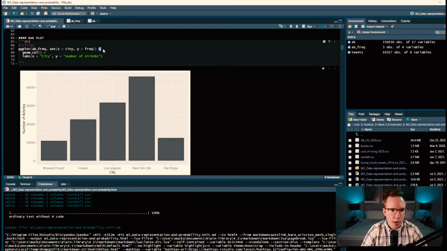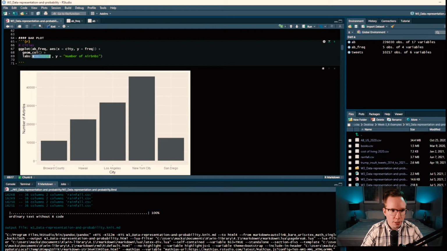Then after that, you'll add a plus sign. On a new line, you'll add geom_col, which is ggplot's method of adding a column or bar graph. And then you add another plus sign, and you'll use the function called labs to create X and Y axis labels.